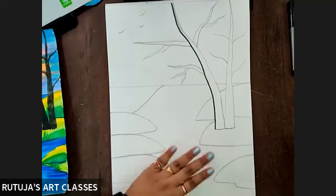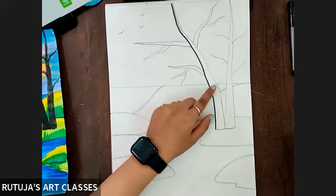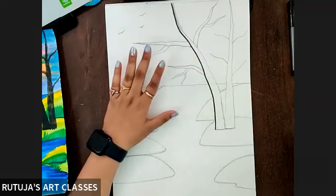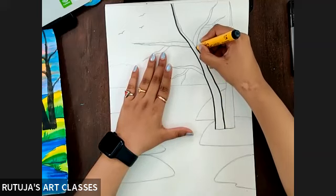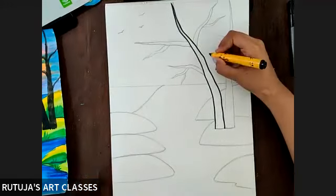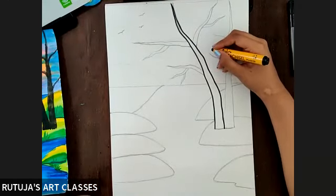See everyone, we will first complete the tracing. Then you can take your black brush sketch pen, those who have, and fill the trees completely black, okay? Those who don't have can use oil pastel at last, not now, okay? Yes, Siddhi? Perfect. Yes, Ishani?